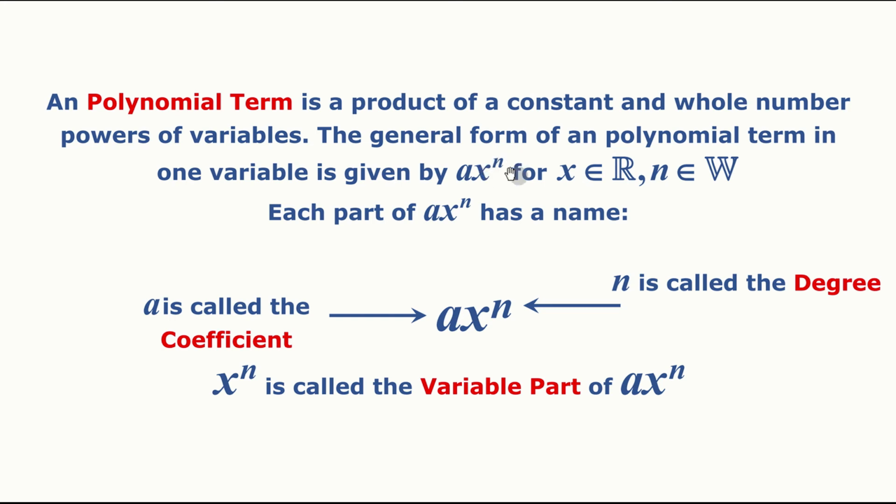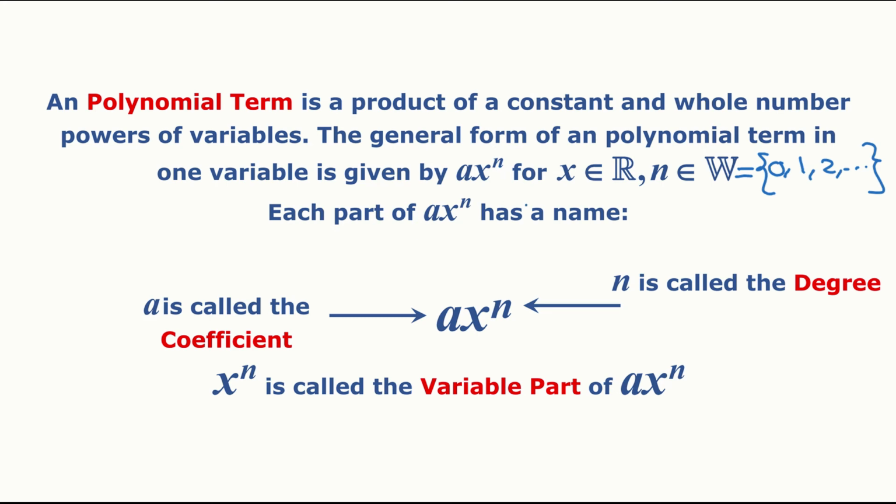And we need, this is the important part here, we need the exponent here to be a whole number, and that, remember, includes 0. So we remember what the set of whole numbers is, and we have this set containing 0, 1, 2, etc. Okay, so the exponent of these variable parts needs to be a whole number.